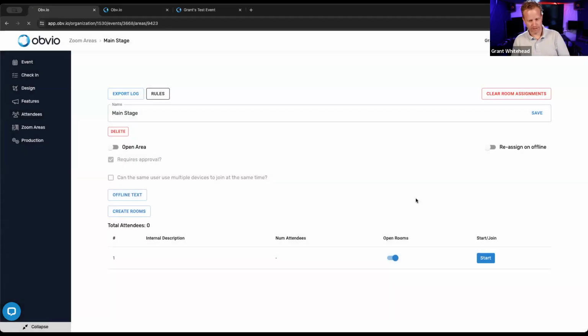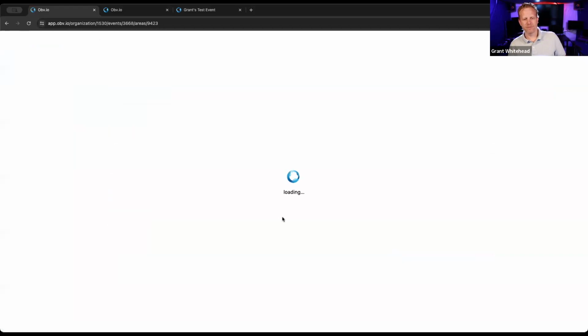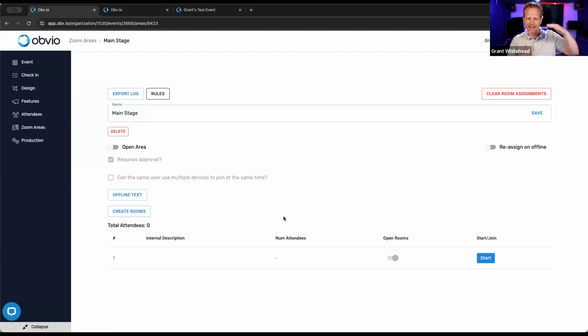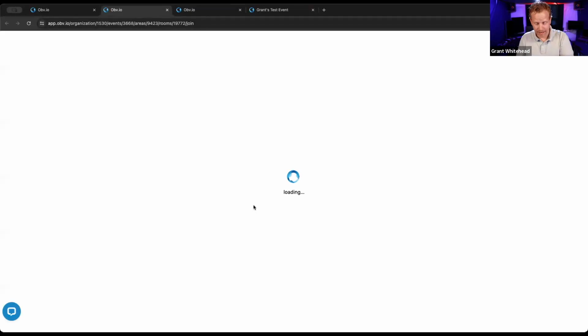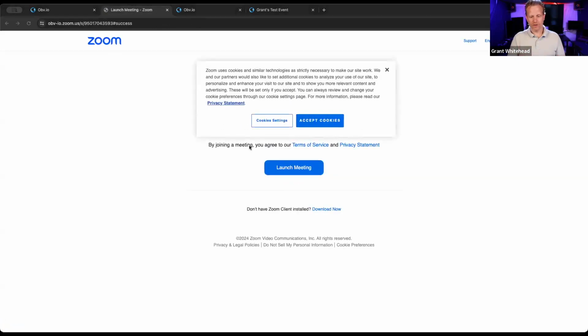Now, actually, if I do, it gave me that message because I was outside of the window that I said that my event was going to run. But we should be okay. I must have set the time wrong, but it's okay. It's still going to launch Zoom. And so that button is launching Zoom as the host. And you're not going to see it. What I can see is that I have a whole new meeting that's just launched. And it's Zoom and I'm the host.